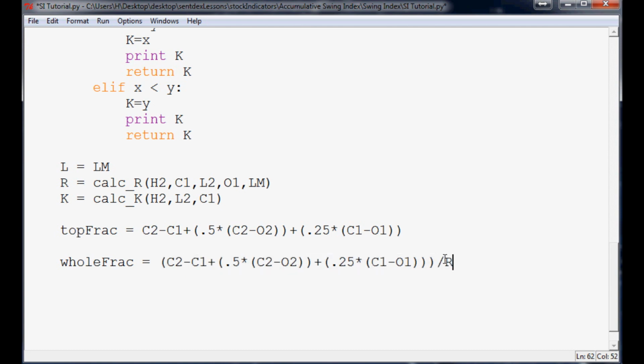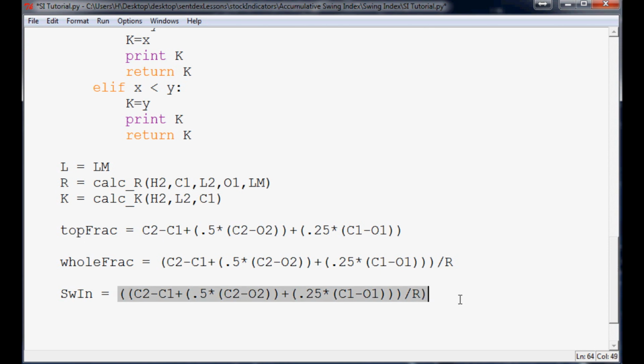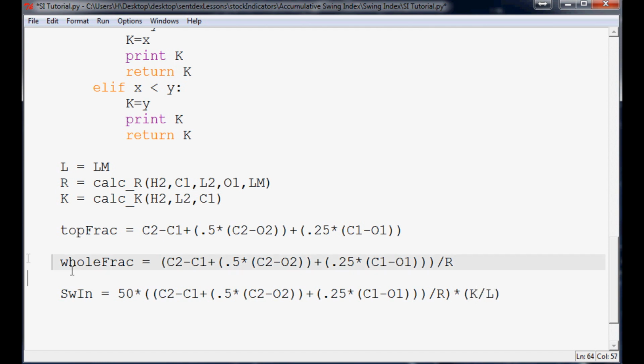Then we know both sides of this fraction were multiplied: one side by 50, the other side by K divided by L. So now we can finish this off with swing equals, and we'll just copy this and paste it here. We'll throw all of this in parentheses, because that's the whole fraction. We know that was multiplied by 50, and on this side it was multiplied by K divided by L. So now we can delete this.